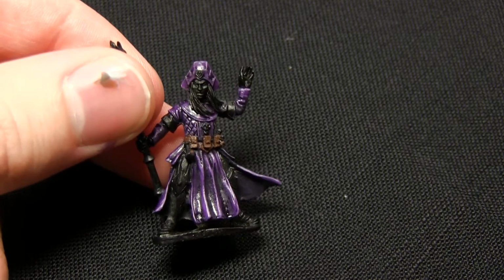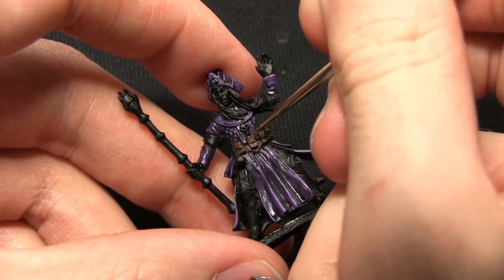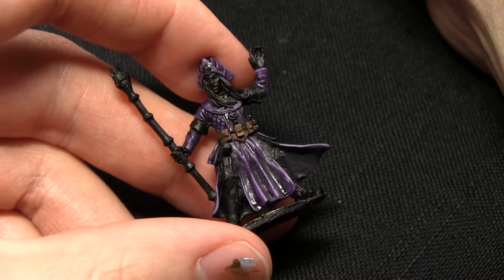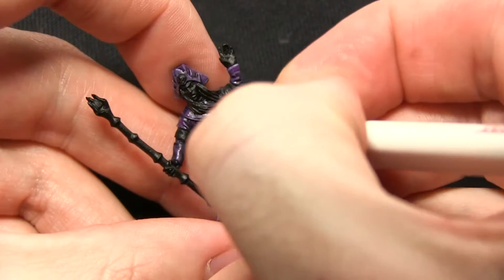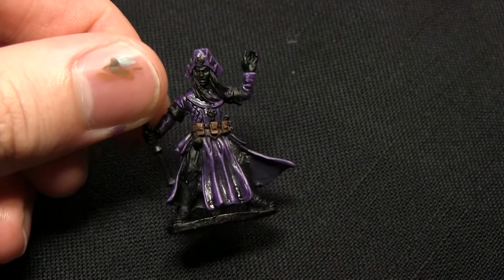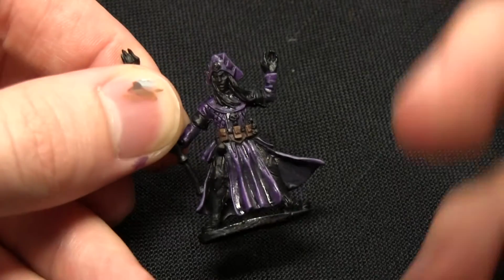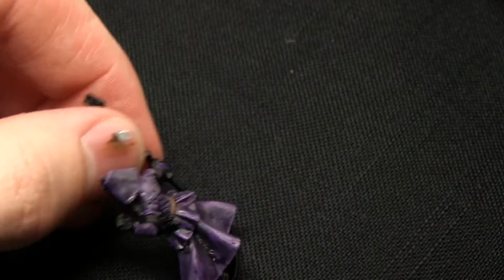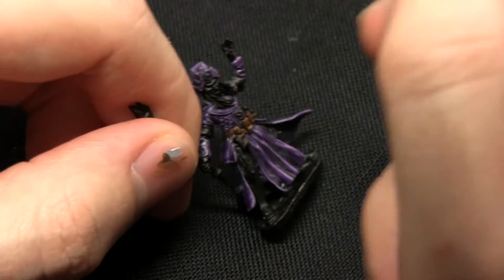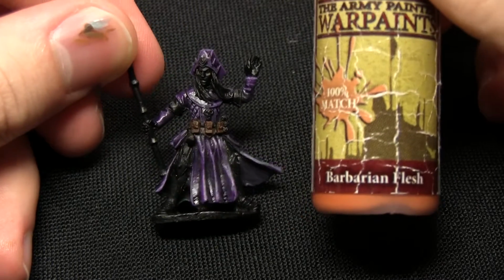With the first base layer completed, the next step is to highlight the leather areas with leather brown. The final step for painting the leather areas is to wash over them with strong tone ink. We will next be painting the flesh areas of the Lich, and for this we'll be using barbarian flesh.